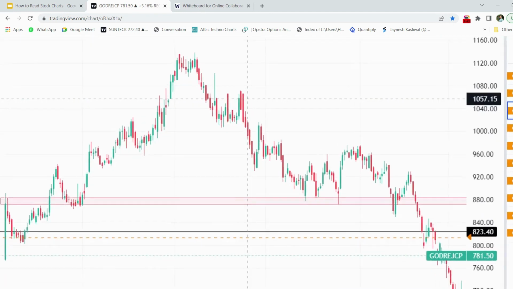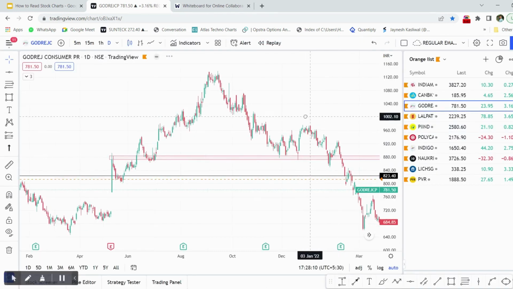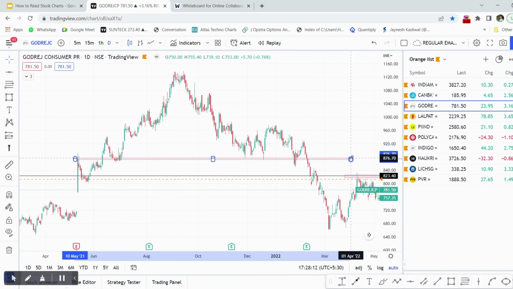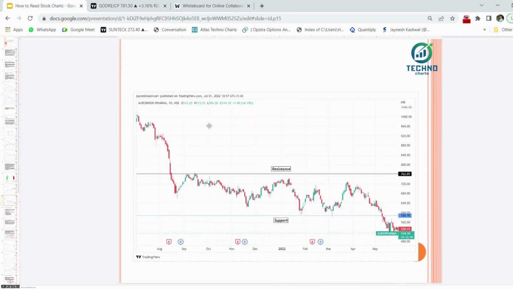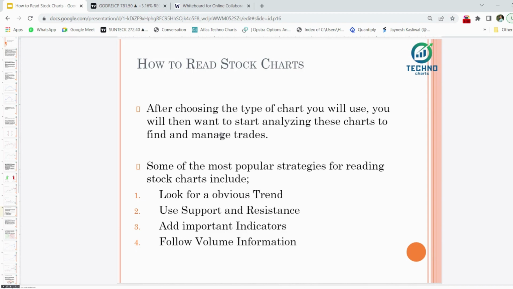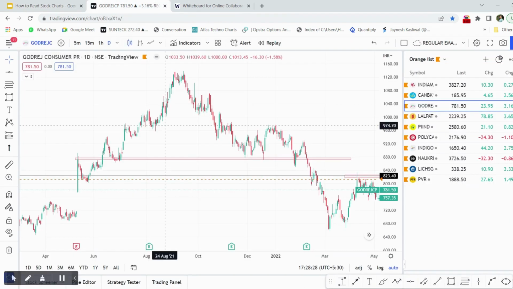So in this example, we can clearly see that the support area we have marked is a combination of both the body as well as the lowest price, right? So this is how you can use the bar chart. Now apart from this, personally I prefer the bar chart and the candlestick chart over a period of time, because the candlestick chart helps us analyze the trend in a clear manner where the candlestick is clearly visible, and the bar chart looks good on the chart, and hence I use that for representing on other different platforms.